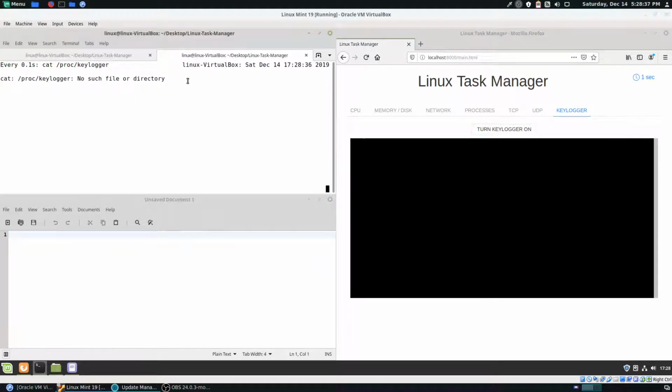Currently it's not created, but once I turn on the keylogger, it will automatically create the file in the correct directory. And if I type something and press enter, it will show up on the GUI on the front end with the date and time of when it was typed.